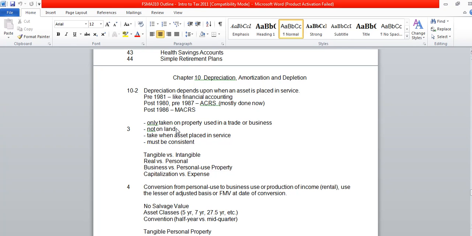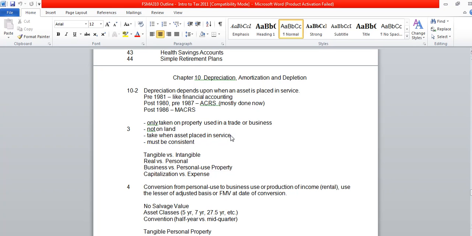The government usually, unwritten rule, but between 10, 15, sometimes as much as 20% of the value of a piece of property, if it's not specifically allocated, is land. Okay. You have to determine when the asset is quote-unquote placed in service. That's a big key item there. You can buy a piece of property or buy a machine, let's say, on December 30th, but if you don't put it in service until mid-January, then you don't get to depreciate it in December. You have to depreciate it in January.